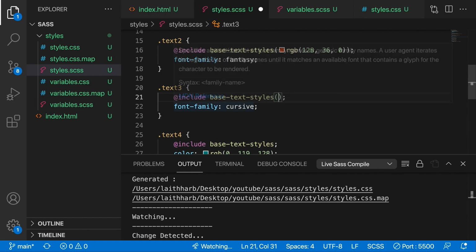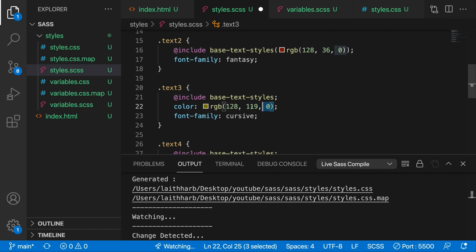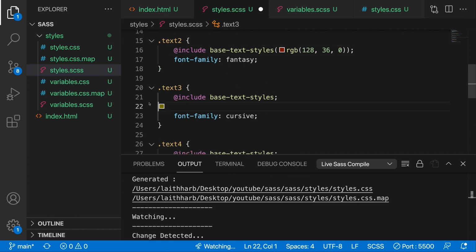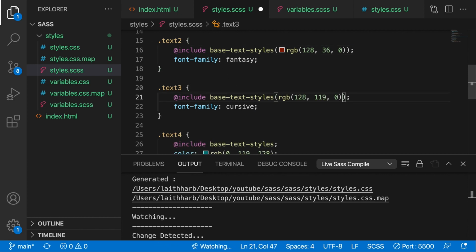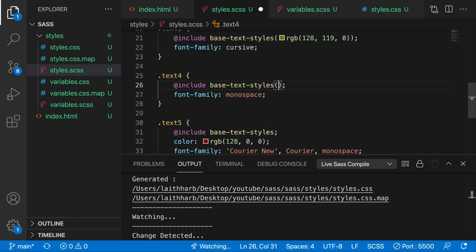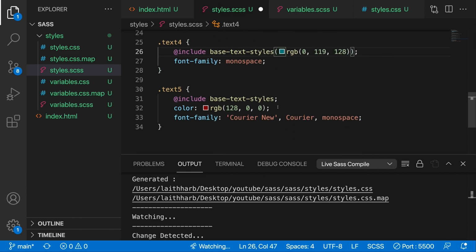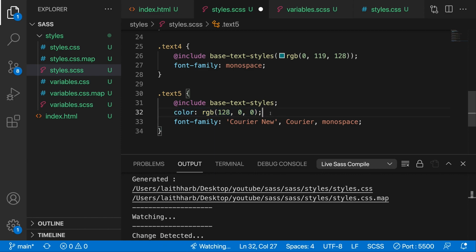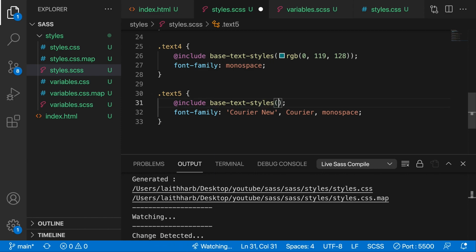I'm not going to do that, but we could also do that with the font family. Sorry, what was the color of this again? Let's copy that. Let's get rid of this. Let's pass that in. Let's copy this and get rid of that, and let's pass that in. And let's go over here, and we can pass, I forgot to get the right color, this red color, and we can pass this in.